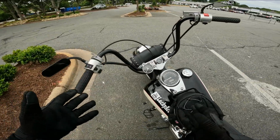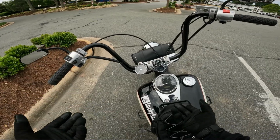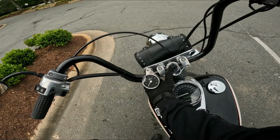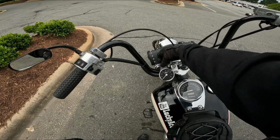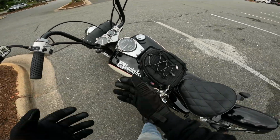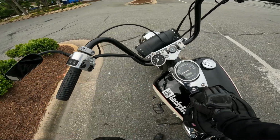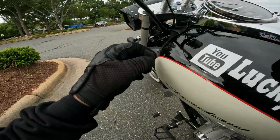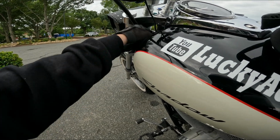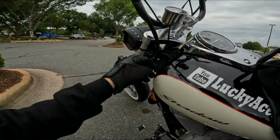So first, talking about the tachometer itself, it is a Biker's Choice. I got it from Amazon. I think I paid like 70 bucks for it. It's probably a little more now. It does come with a handlebar mount, which I guess I threw away, so I ended up having to source my own. And the mounting location is going to be 100% up to you. It does come with probably about 3 or 4 feet of cable, so you can pretty much put it wherever you need to. The wiring, which mine's a little snug because I didn't reroute it after all the front end work.